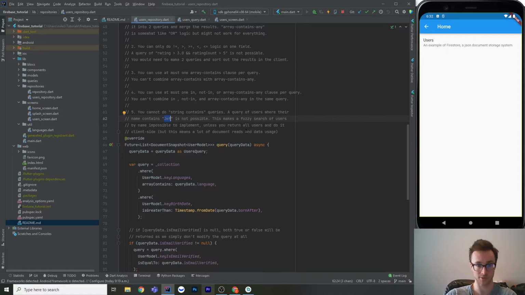So what you would need to do is return basically all of your users and then do it on the client side. So this is not great because if you're expecting 10 results but you have 1 million documents, this is going to cost you 1 million reads when really you only care about 10 documents. So again, if that's a deal breaker for you, just think hard about this stuff when you're architecting. Is this really the solution that you want?